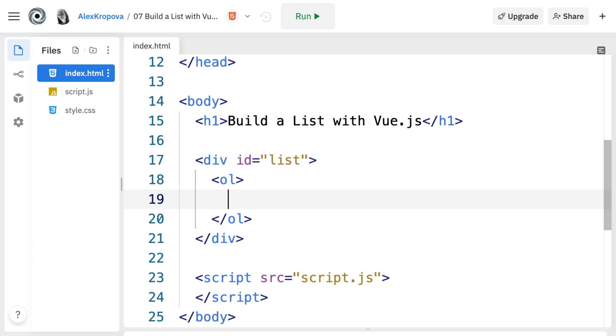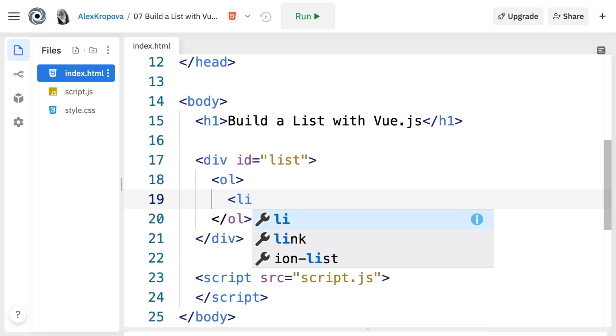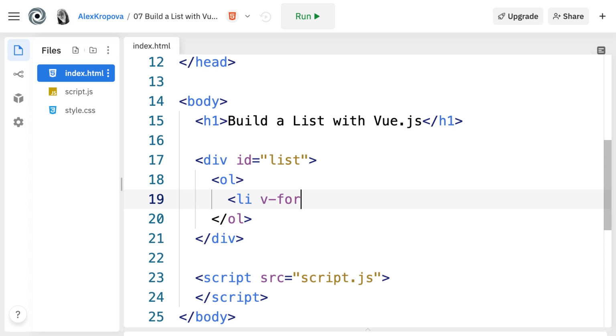After this, we are going to make a list element, and we're going to use the v-for statement, which is Vue's for, like a for loop. And what we'll do is for each item in list items, which is controlled by Vue, we're going to perform some action. This v-for is a for loop, and we're going to loop through our variable each item in list items, which we'll make shortly in Vue.